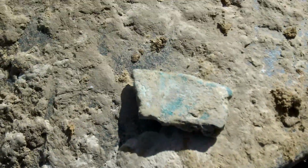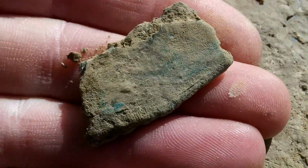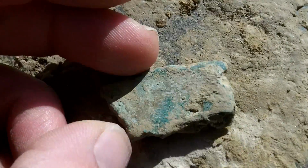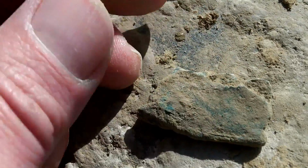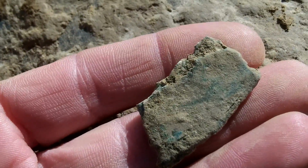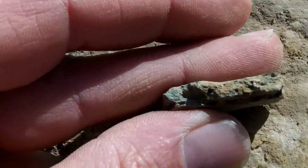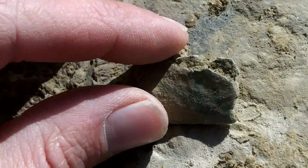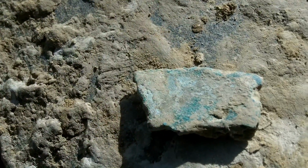Right, if any of you are interested, this is the stuff that was in the Bronze Age pot. Doesn't look much, but I know what it is. It's quite thick. Normally they would have stored their smelted bronze in ingots or buns, but it seems to be quite significant for this part of the country that they did it in sheet form, and it looks quite layered. They made it into small sheets or big sheets even. It's very, very specific for this area.